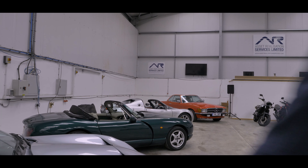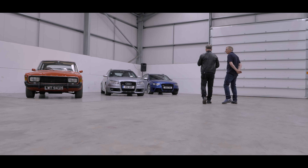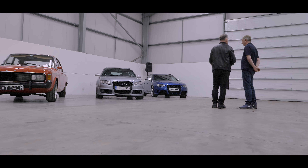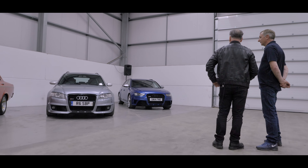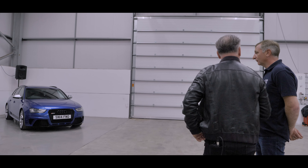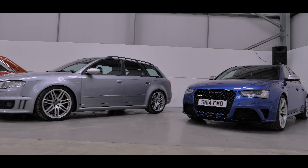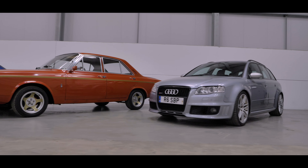Let's look at the car which I think — interested to know if you agree — changed people's perception of performance cars: the Audi RS series. We've got a lovely pair of RS4s here. You're right, we've got two: an earlier model and a later model. They're both 4.2 litres, both over 400 brake horsepower — the blue one's 450 — and four-wheel drive. Five-door, you get all your kids in, get your dogs in, and you can still chase something down the road.